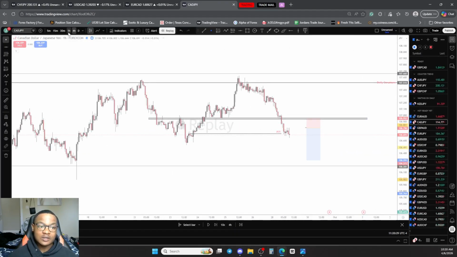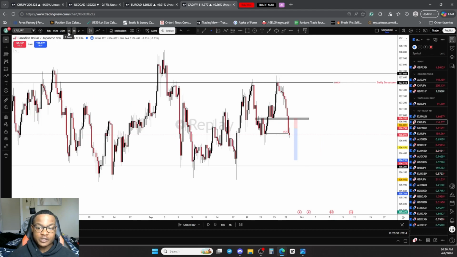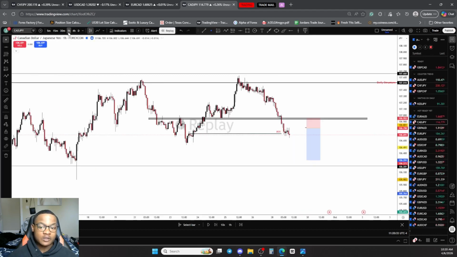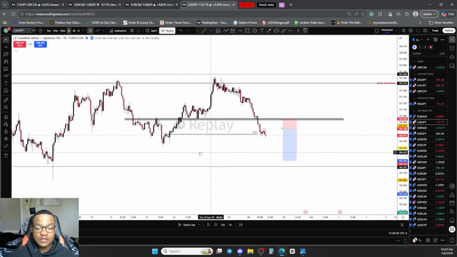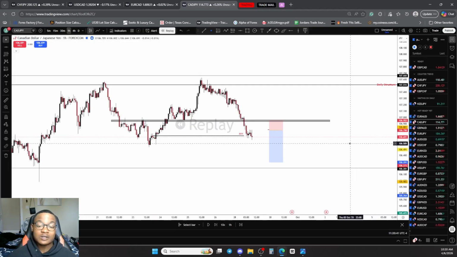So now we see that the 4 hour time frame is bearish. We see that the 1 hour time frame is bearish, and we're both presenting the break of structure at the same exact time. This is good because this shows us that we are in sync in the market. How do we find our entry levels, ladies and gentlemen?